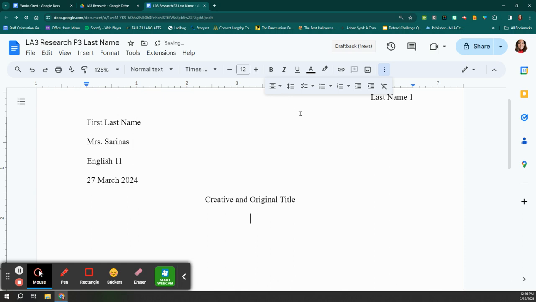Hit enter. Alignment back to the left. Same thing as the annotated bibliography, inquiry question. And then enter. You can copy and paste that later.